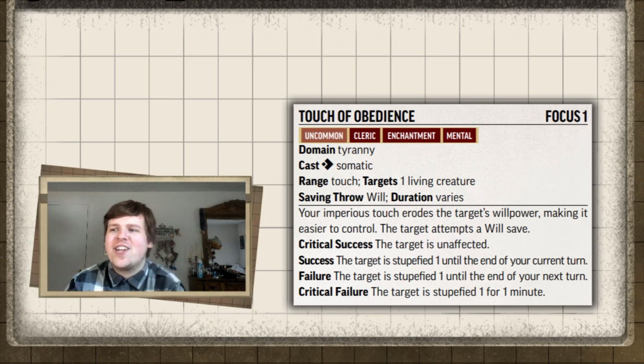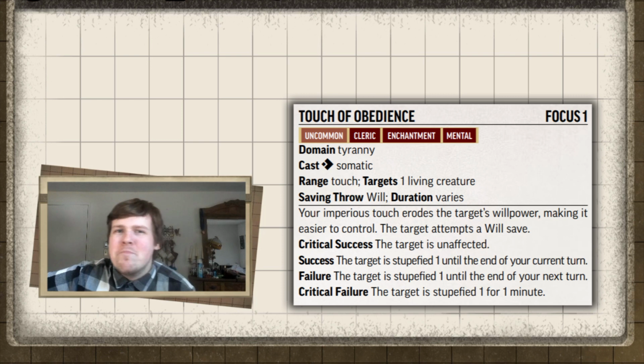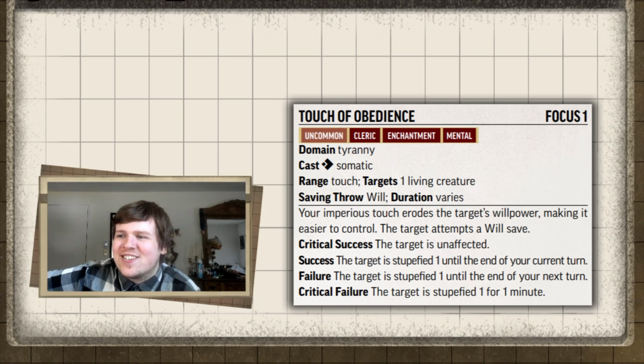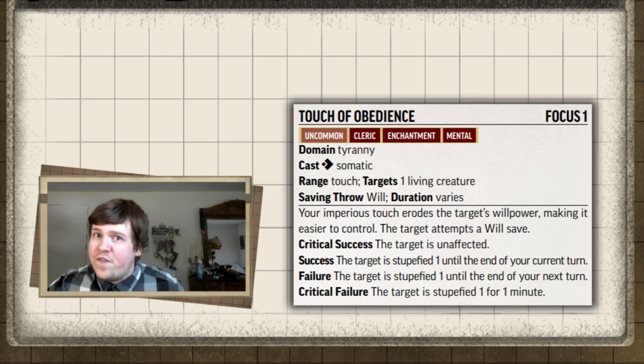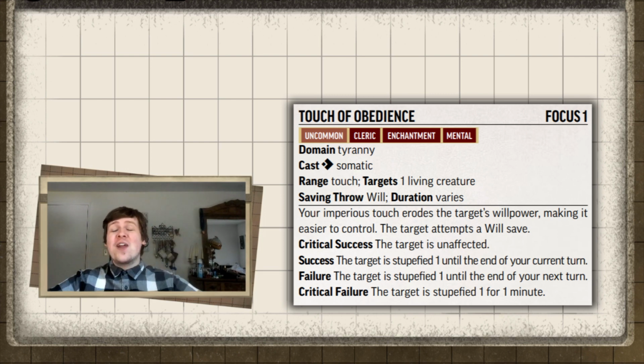So, you have to get into touch range, you touch them, and if they fail their saving throw, they get a slight, tiny inconvenience to their Intelligence checks for a round, and maybe they'll fail their spell. But it's like a 75% chance they'll still succeed. Oh, but don't worry, if they crit fail, they're stupefied for 1 minute. But it's still stupefied 1!